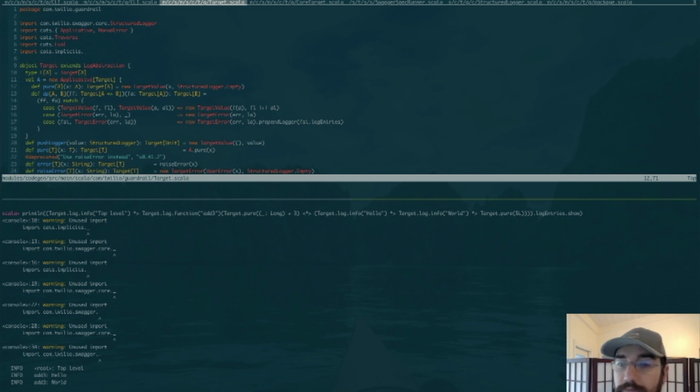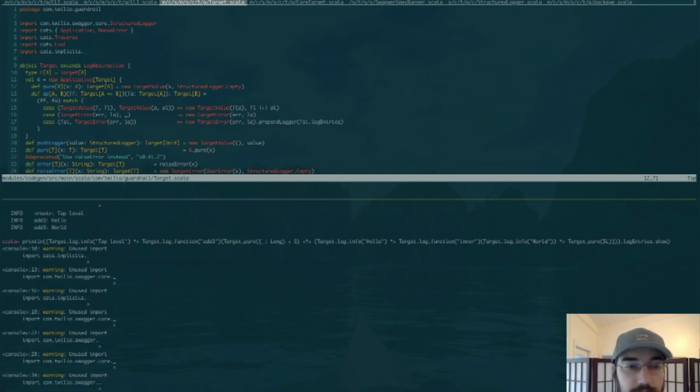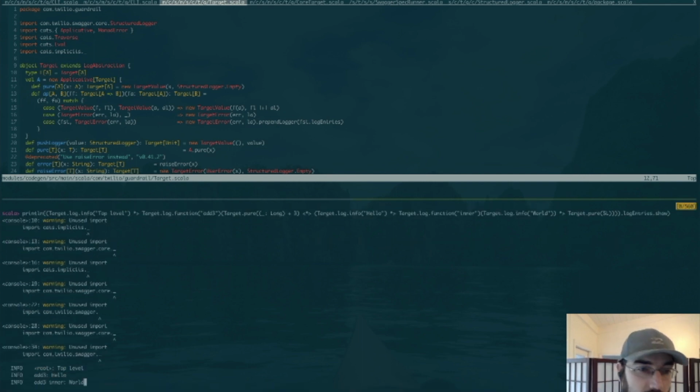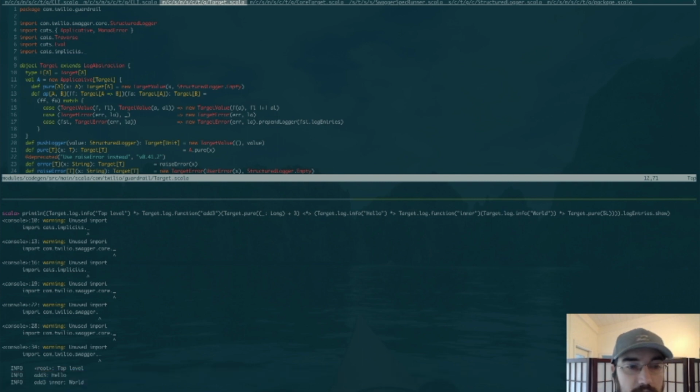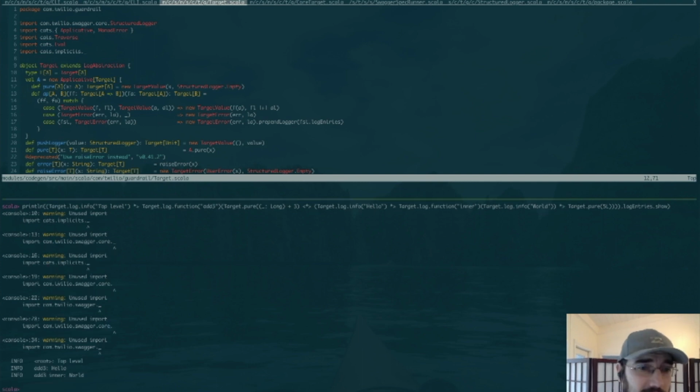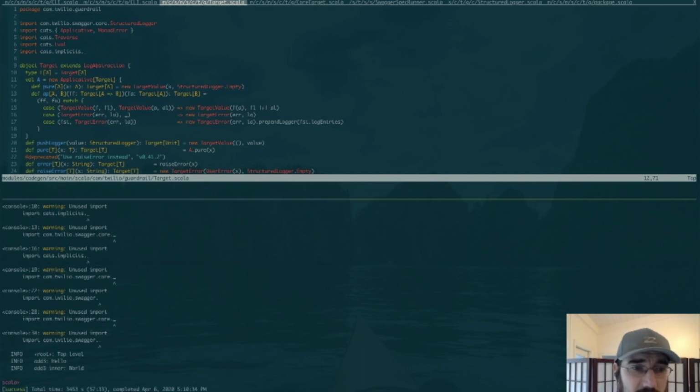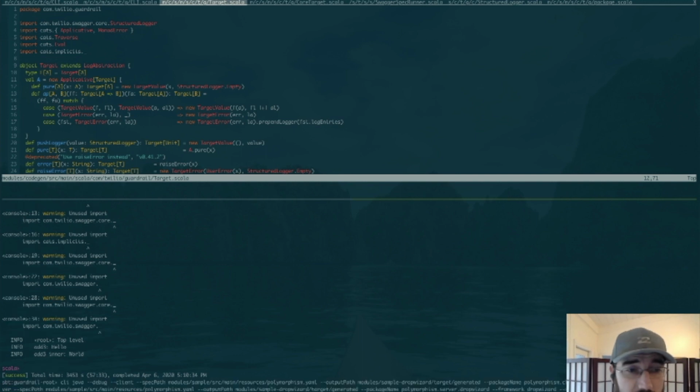Just to give some context, we've got this hello, and then every function that we push actually ends up pushing onto the stack. And so it creates this sort of tree effect, which is why it's a structured logger. Now, the thing that's interesting is that this should, I mean, it looks like it works. It does seem to work. But for some reason, let's kill half of this because we don't need it to go completely crazy.